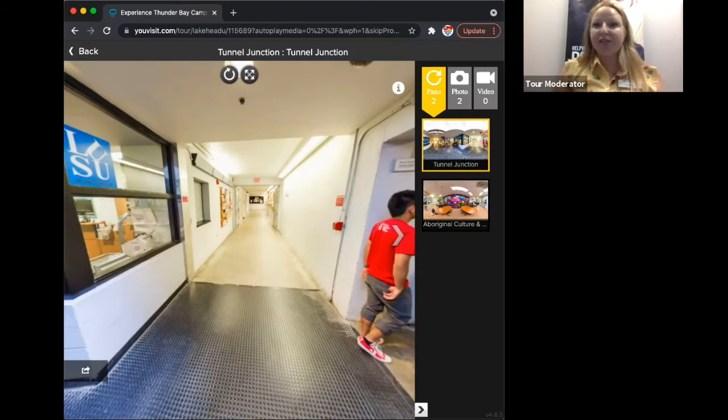Just past the Career Zone is Pride Central. Pride Central is a service center that works towards ending discrimination on the basis of sexual orientation and gender identity. They put on various events such as movie nights, discussion groups, and a week-long LGBTQ2S+ Pride celebration event called Pride in the North.